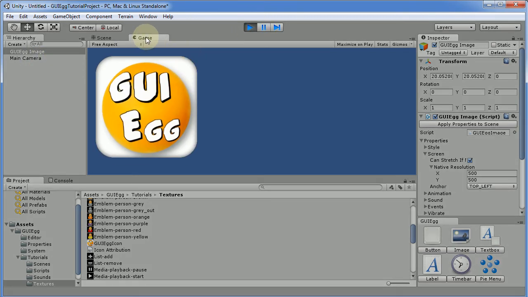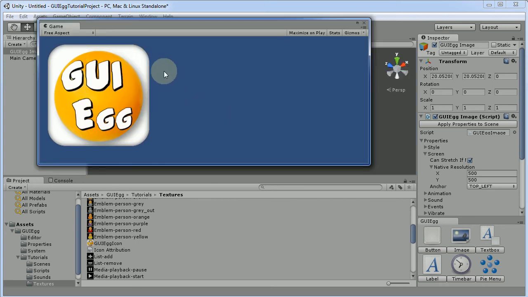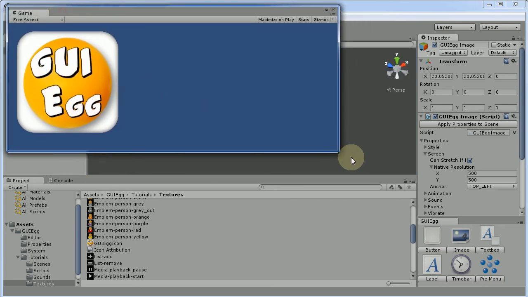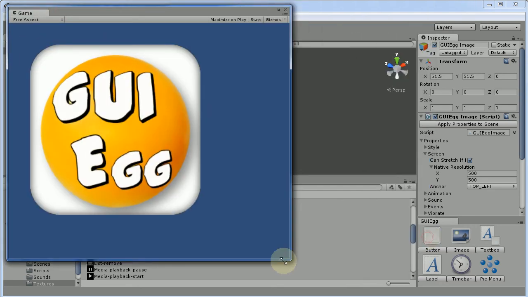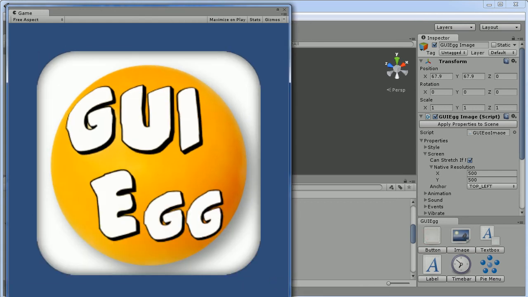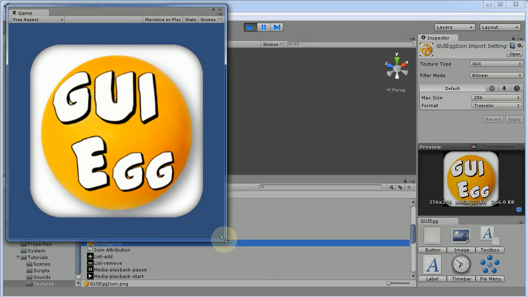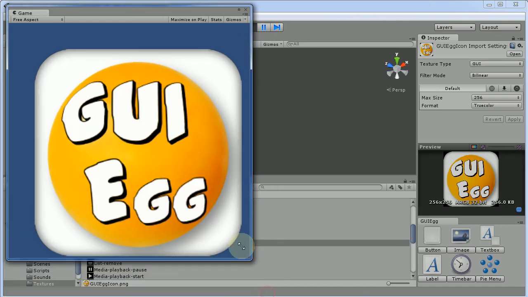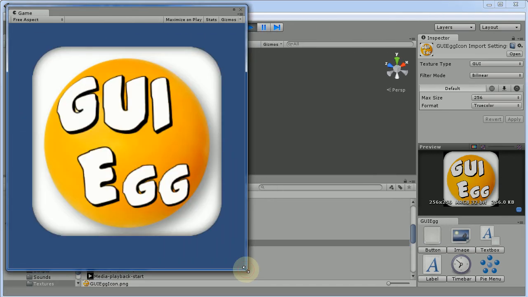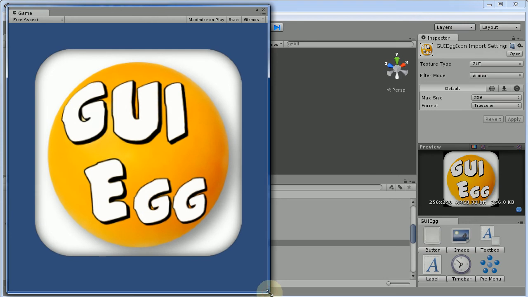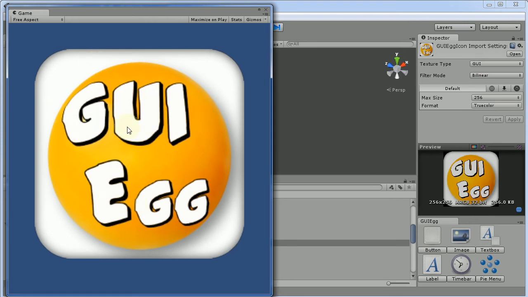So if I click play here, and what I'm going to do is I'm going to drag the game box out again, and you'll notice that as I stretch or minimize, maximize that view, reduce or expand that view, GUIEgg will do its best to fill that space.